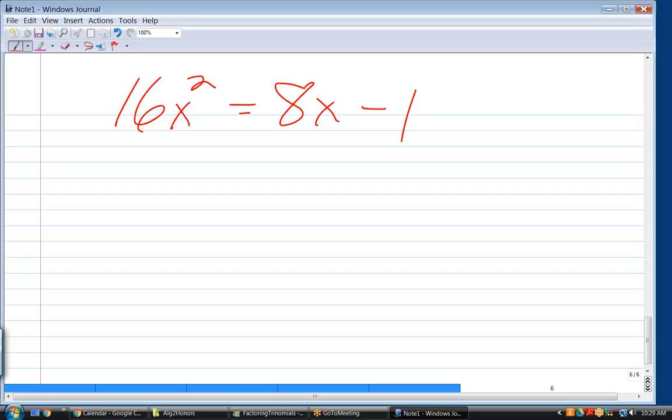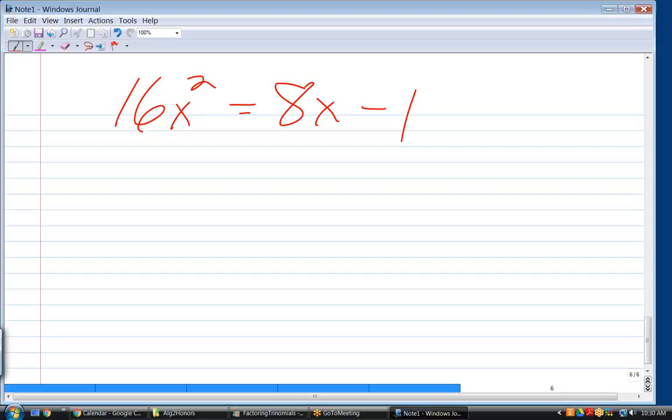Factoring expressions is always just a first step towards solving equations. In other words, the ultimate goal is to be able to solve equations. Every one of those expressions that we just dealt with, I could set that equal to 0, and then you have an equation that you need to solve by factoring.